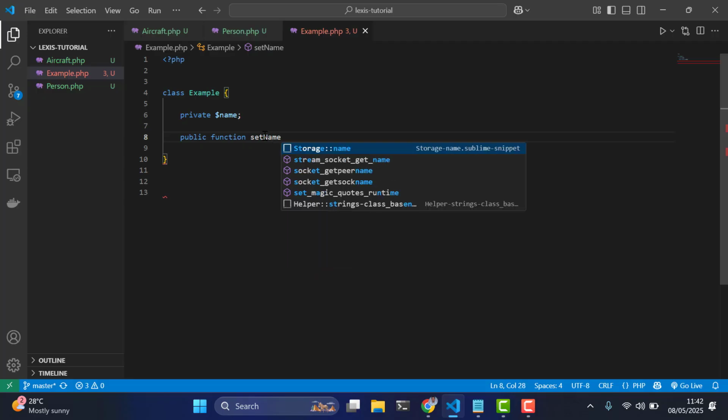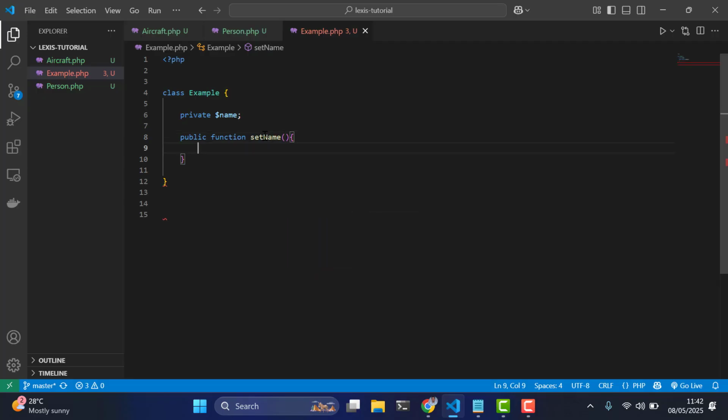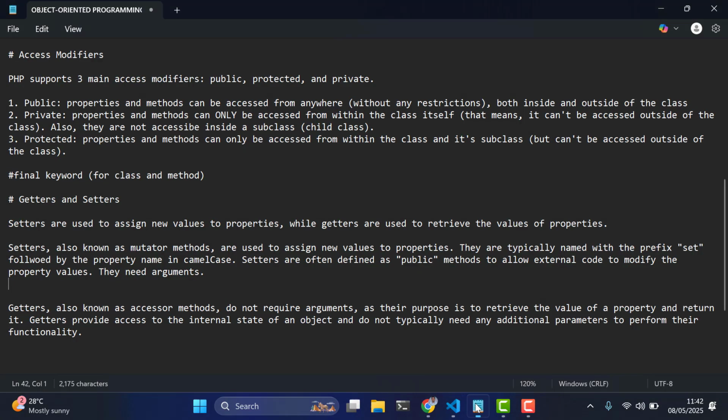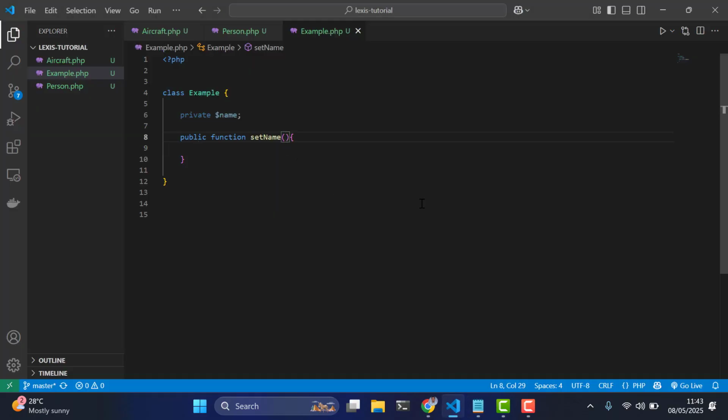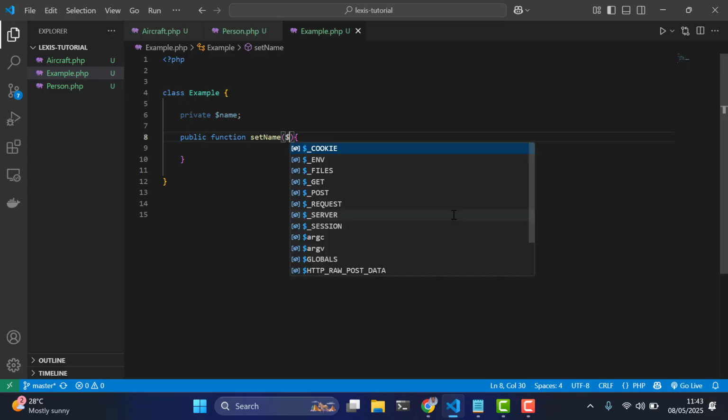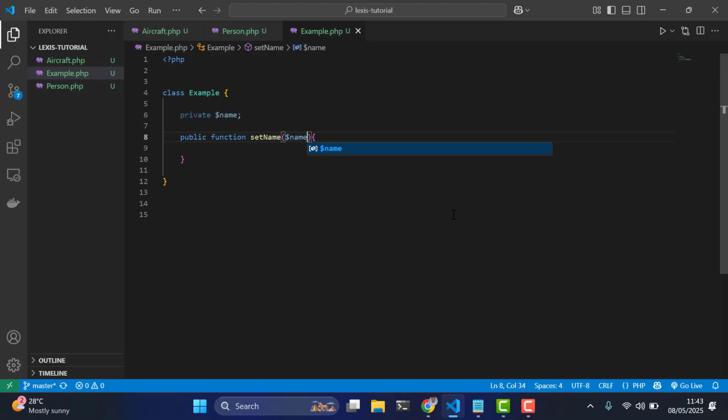So setName. No matter the rule, when you want to create a setter, always start with the word set. It must be in camel case. Camel case is a small letter first, followed by a capital letter for the next word. Even the way I wrote camel case here is exactly the same: camel with a small letter, the Case with the C in capital letter. Also, setters must have arguments, so I have to put something inside these brackets here. Since we are dealing with name only as a property here, I'll put the name here.